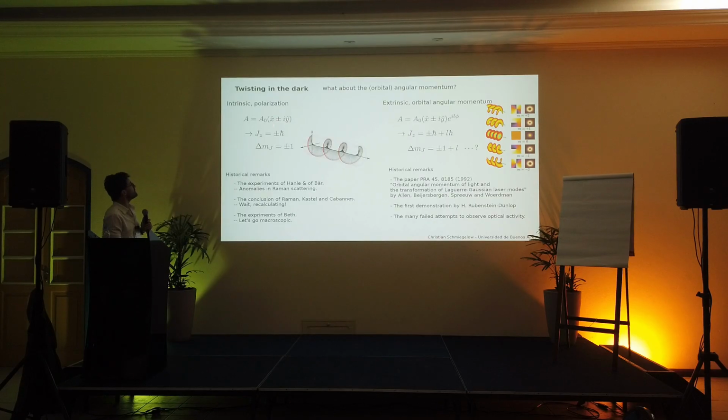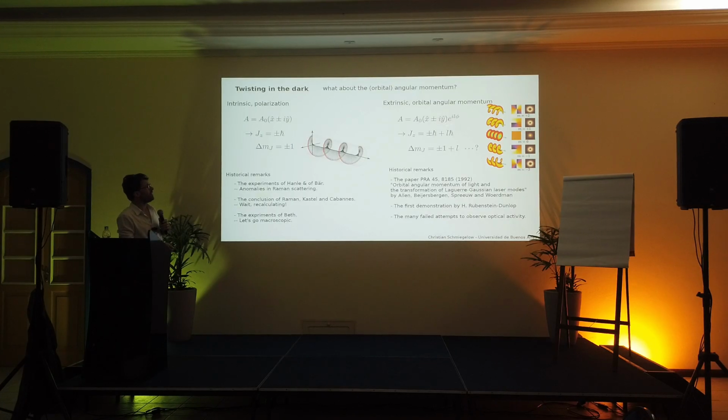What I showed you yesterday was, if you just have polarization, if you just look at the vector potential that looks like this, you have your polarization vector written in the complex way. This accounts for what we all learned, that the photon has one unit of angular momentum, plus h bar or minus h bar, which allows you to change the mj number by plus or minus 1 whenever you're in a configuration with rotational symmetry. And these are the kind of things that I talked about yesterday, the historical remarks of the observation of Hanle and Bär, and all of the discussion with Kastler and so on.